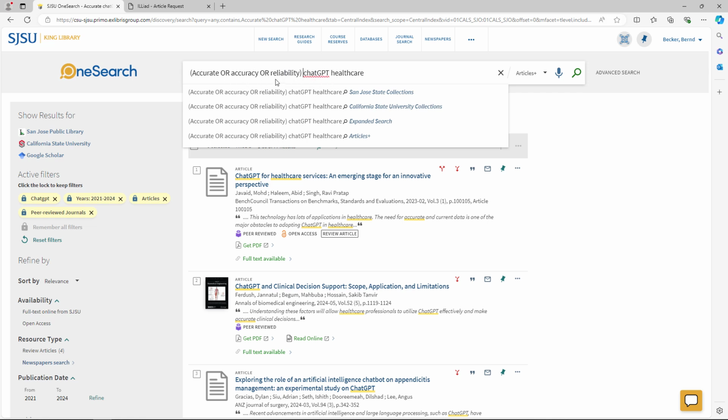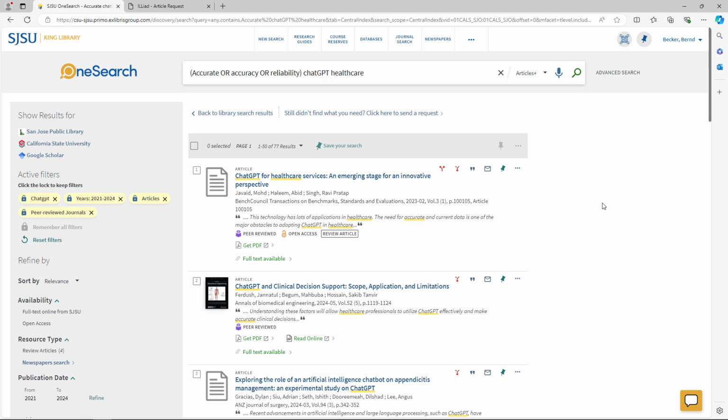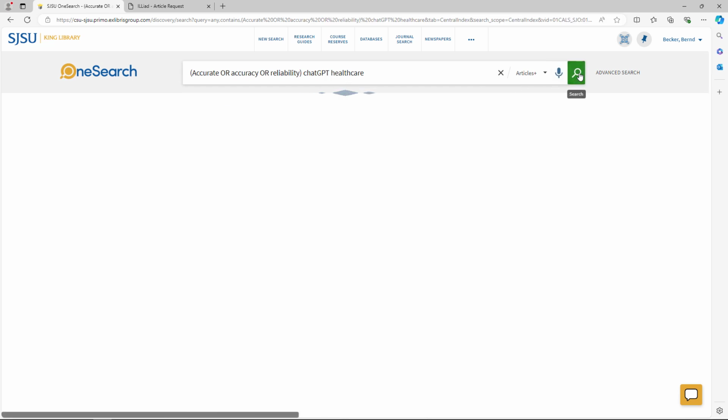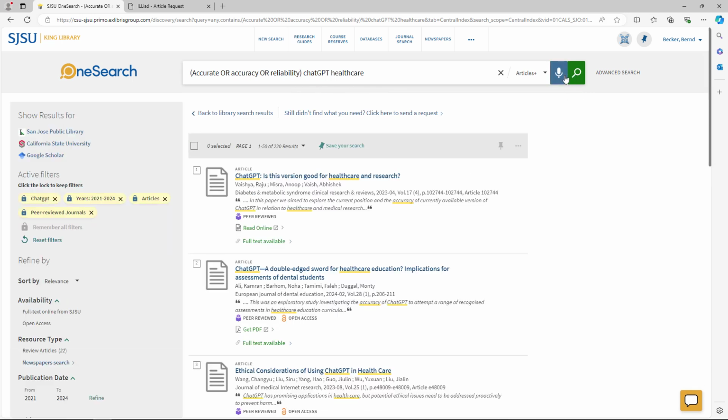Again, I didn't know those words until I started looking through the titles and some of the abstracts, and I saw that they kept popping up. So if you see repeating terms, give it a shot. You're just exploring right now. You're not going to find all of your articles in one or two searches. This is still about developing your topic and understanding it a little bit. And look what happened. We went from just 77 articles that use the word accurate.